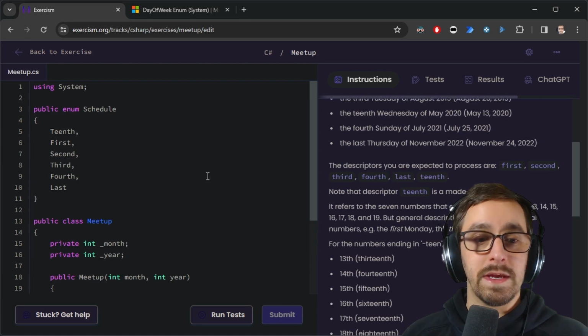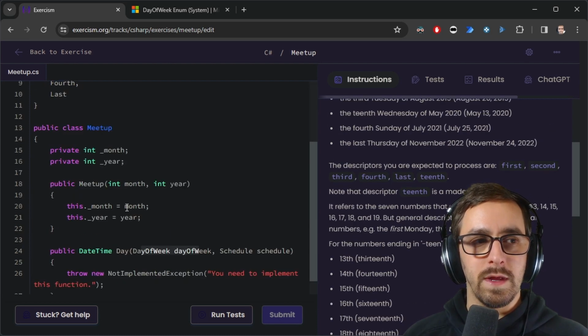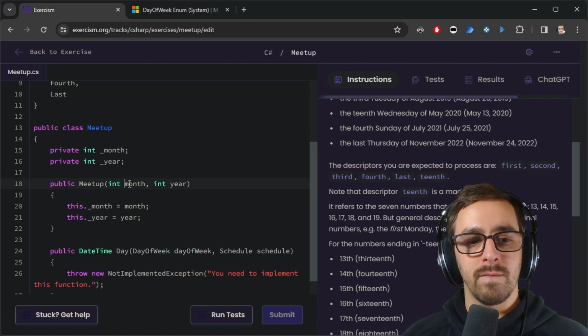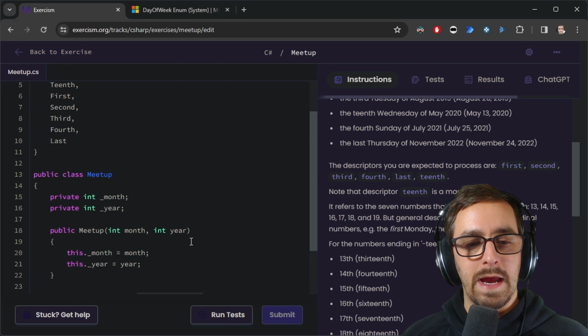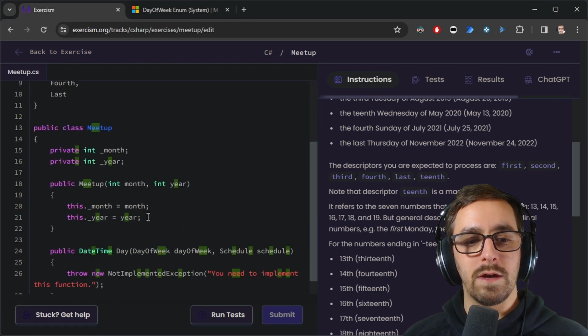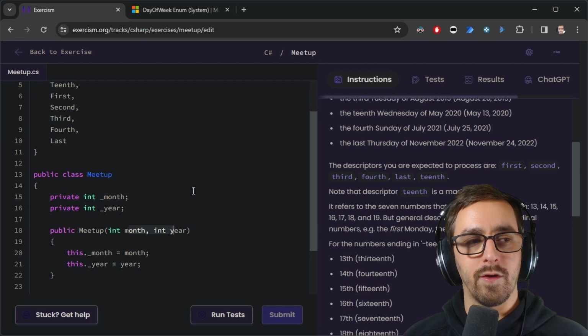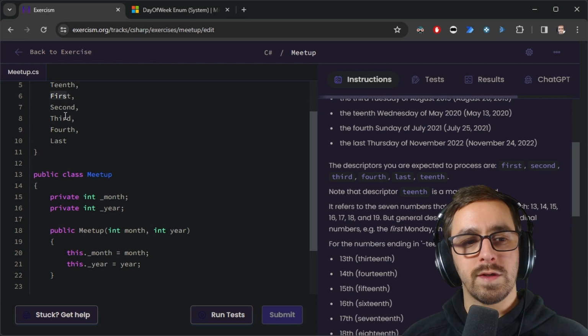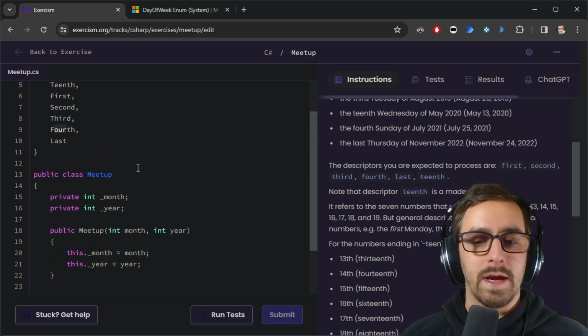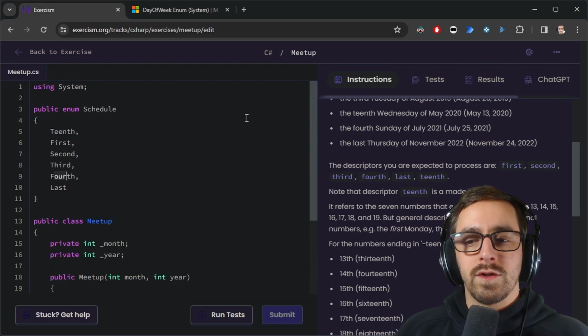I imagine to simply get the answer, what I could do is a sort of loop, maybe like a for loop, and it would create a DateTime using this month integer and year integer. And then I would just start with a day at day number 1. I determine what day is that. Does that match the day of the week here? And for like 10th, it'd be easy. When I do that for loop, I would start the for loop at 13 and go to 19. Eventually one of those is going to match, and then we return that date. For first, second, third, fourth, last instances of a certain day of the week, we could actually do the same thing. So I can conceive of how this can be done.